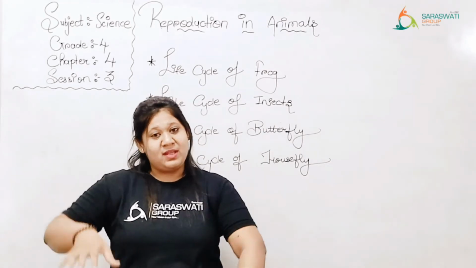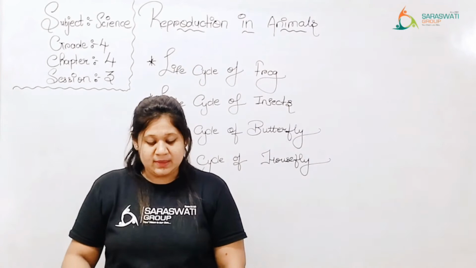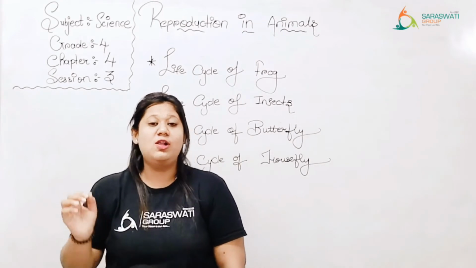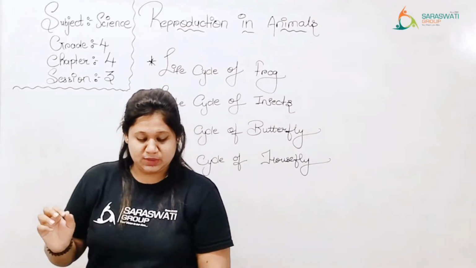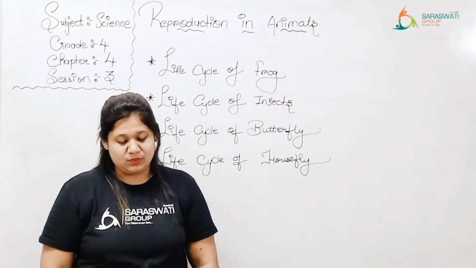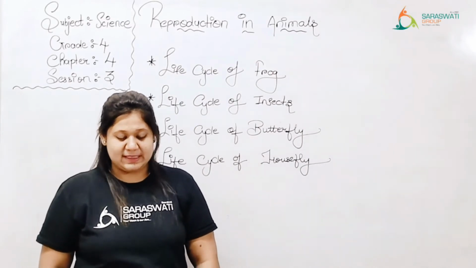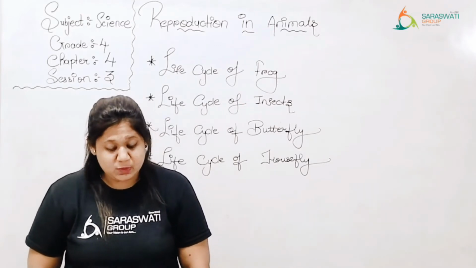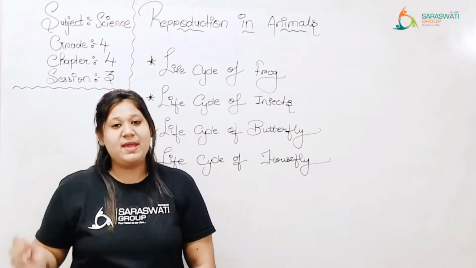Then let me explain something about the parts of a bird's egg, right? The hard outer shell protects the egg. The yellow part present in the center of the egg is called yolk. It contains a bright white spot and develops into the baby. A growing baby inside the egg is called embryo. The developing embryo obtains food from the yolk. The white part of the egg is called albumen. Albumen surrounds the yolk. Albumen protects the embryo from shocks and germs. It provides water to the developing embryo.